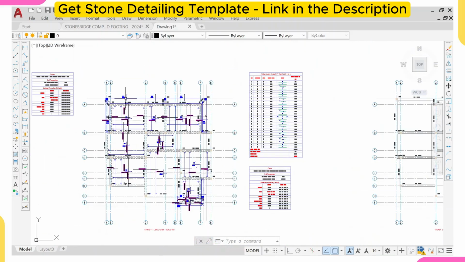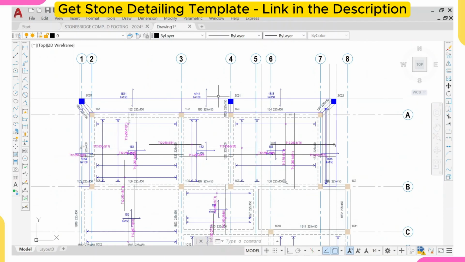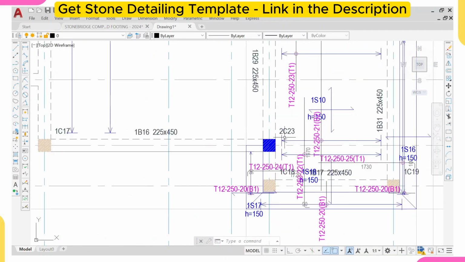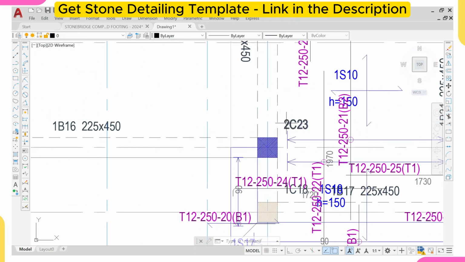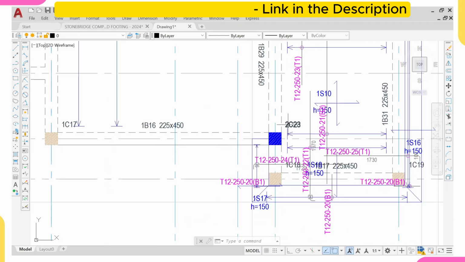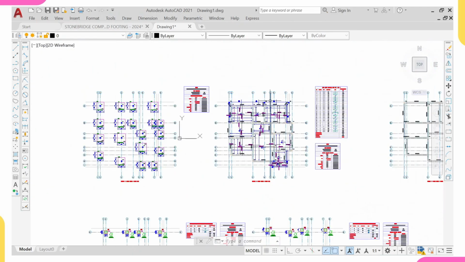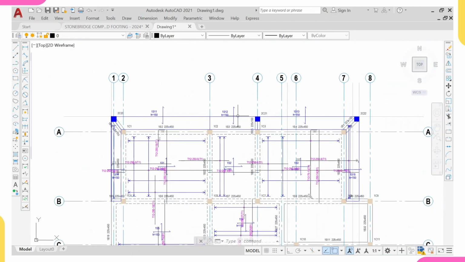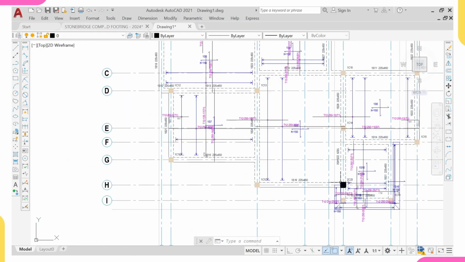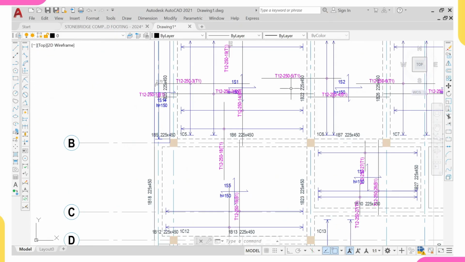So there's no column here. So we have this as column 1. We have this as C3, C3, and C3. Remember, I told you this. If you can see, this one is also in blue, meaning that this column started from the first floor. If you can remember when we were doing our modeling, this column started from the first floor. That's why it's in blue. Look at it, all of them that are in blue, this, and also this, they all started from the first floor.